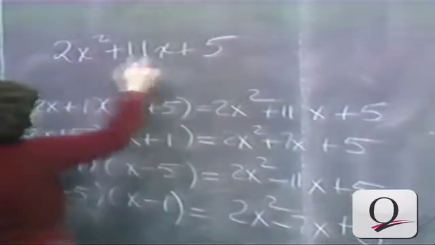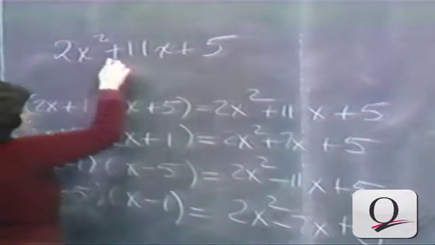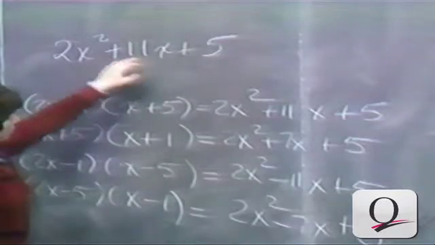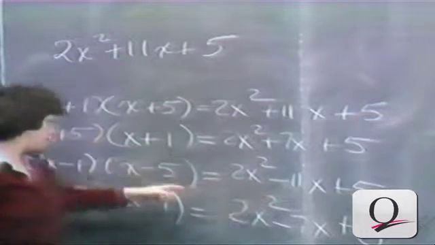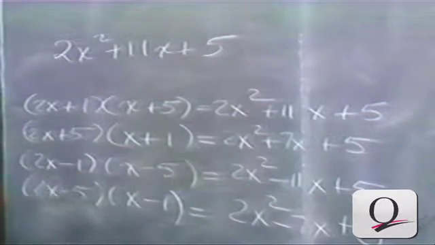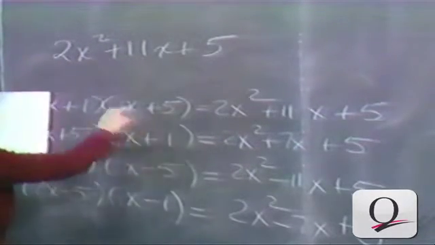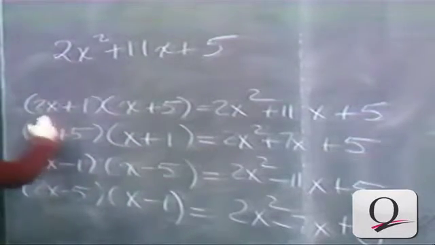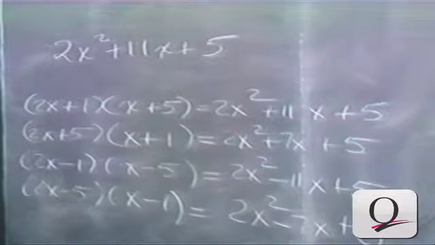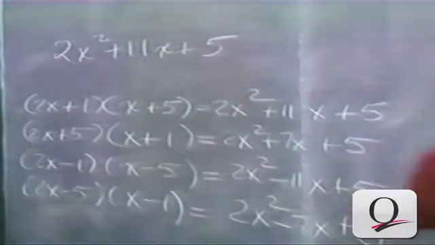Okay, so when your last sign is positive, you know that either you'll have two positives or two negatives. If the middle term is positive, that means they're going to add to a positive, therefore they'd have to be positive to start. If this were negative, like over here, they'd have to add to a negative, so these both would have to be negatives. So you see that if it was just x squared here, it wouldn't matter the order. x plus 1 times x plus 5, x plus 5 times x plus 1, these would be the same. But we double the possibilities when you throw in the 2 in front. And this is still a relatively simple problem because 2 and 5 are prime. Let's see what happens when we have a really complicated problem.